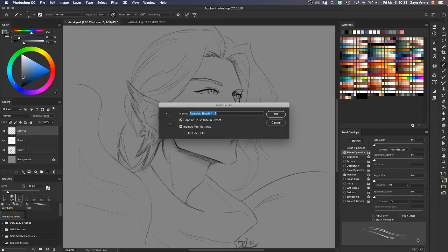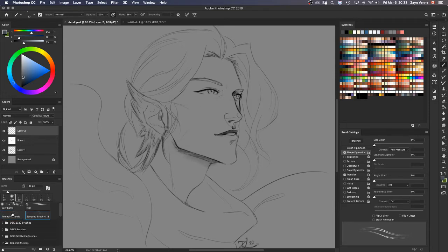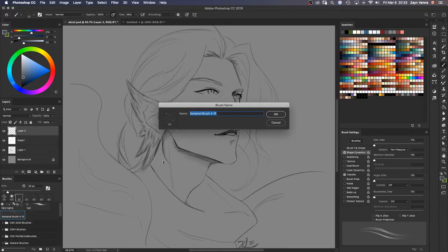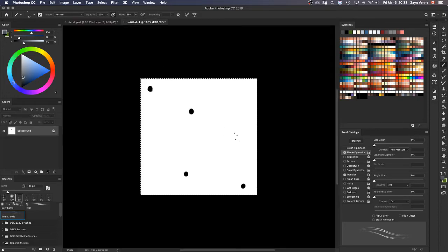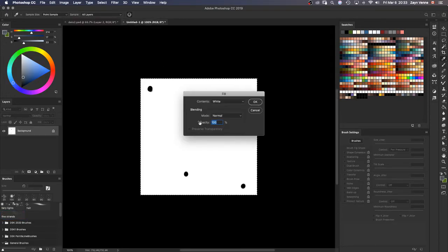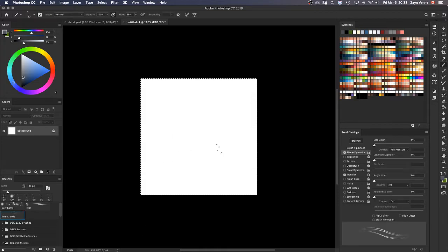We'll do the same with this guy. We'll have it include tool settings so it automatically sets it to normal. Okay, so there's that. I'm going to make this one's background white again.